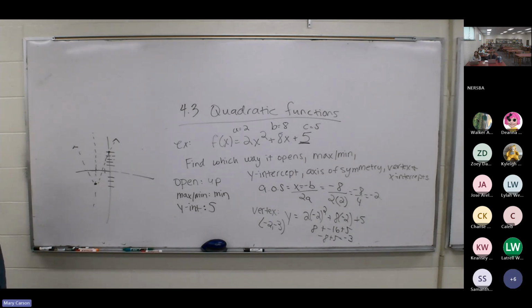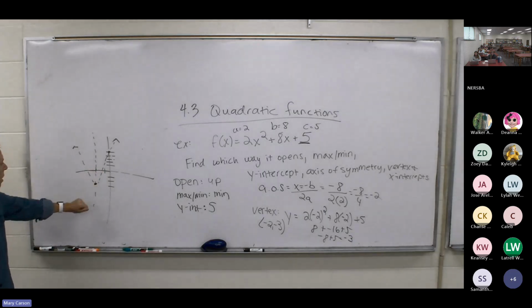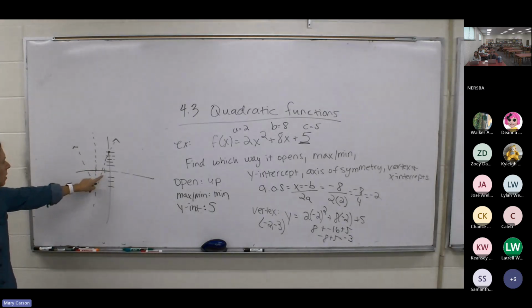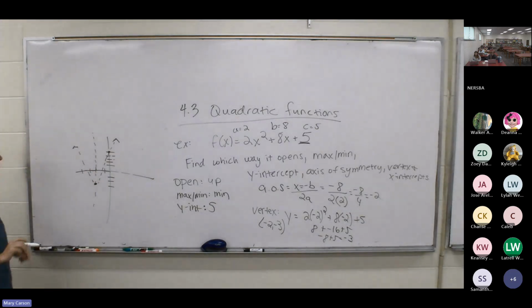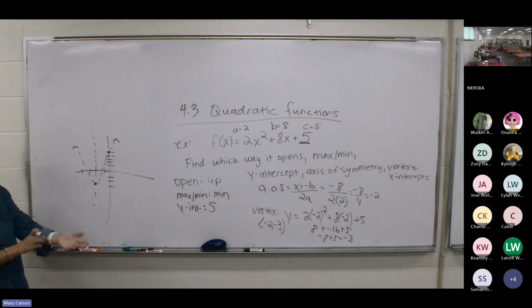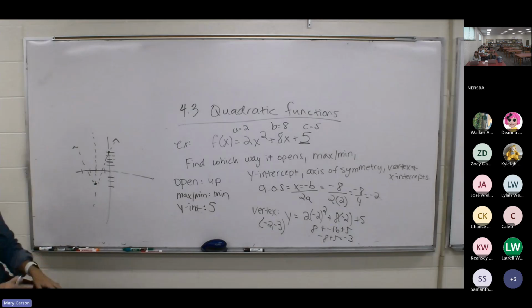I have to find the x-intercepts. So we know they're going to look like this, probably. It looks like it's between -1 and -2 and possibly -3, -4 probably. I had to guess, but we can actually find them. Do we know how to find them? Do you guys remember? It's what we did in the review in chapter 1. How do we find the x-intercepts?